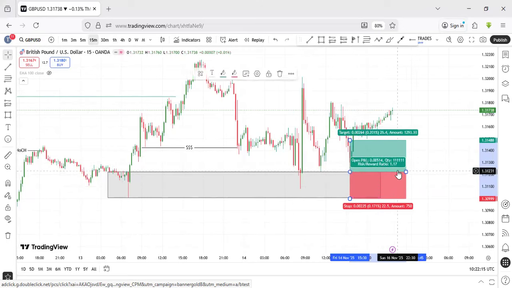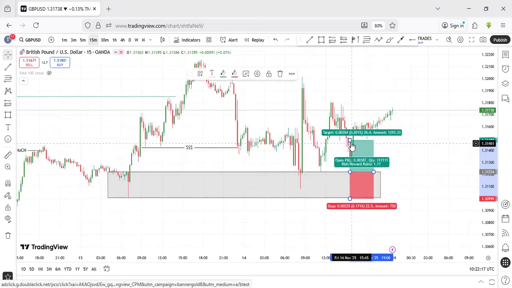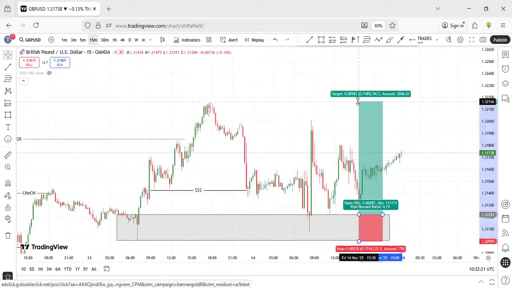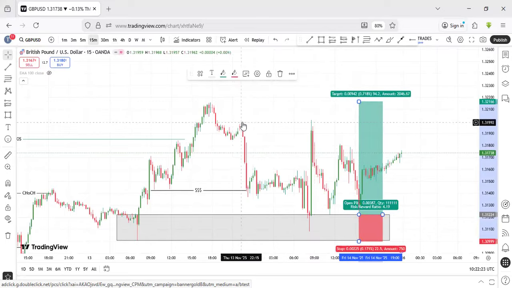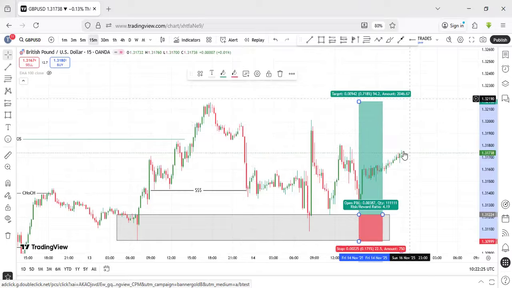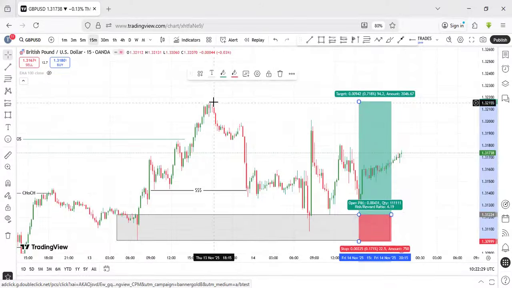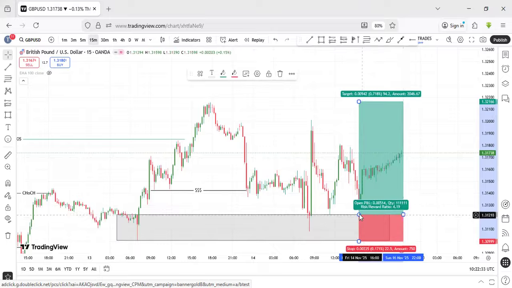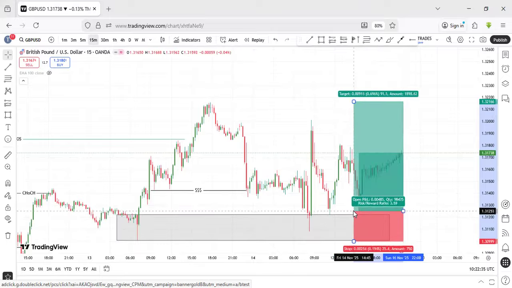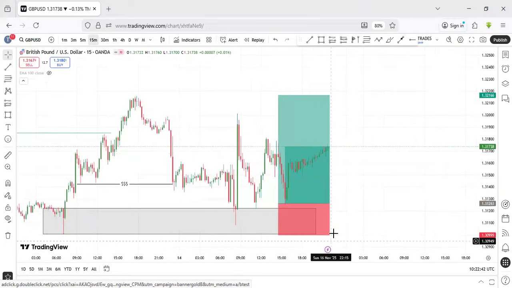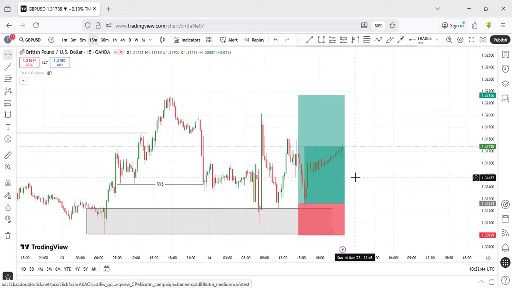So in this situation, we opened another trade here and targeted this high to be taken out instead of this high, because this high is already tested. If this market is going to continue going to the upside, definitely this high will be taken out. So this is our trade. It is still running for now, and we are expecting the market to continue going to the upside. So these are some of the trades we caught and how we caught them last week.